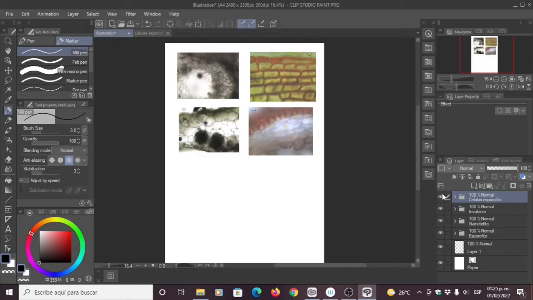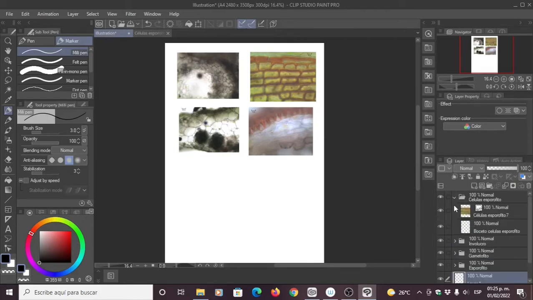Because if you have to move the drawings to a different place, you will just have to move the entire folder and not move each individual layer. It will be very easy to do that with each individual folder instead of doing it if you have all your drafts on a single layer or all your inks on a single layer.